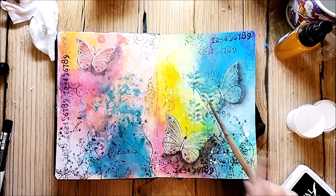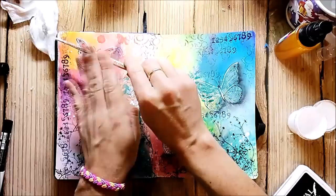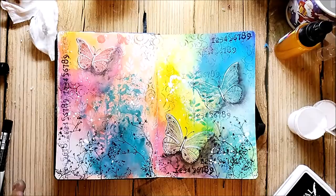Finally, I'm adding some white splatters. I used a mixture of white acrylic paint, airbrush medium and water. This is a good way to create your own acrylic inks. The airbrush medium is in the mixture because you don't want to break the binder of the acrylic ink, so the paint will still be permanent when it's dry.